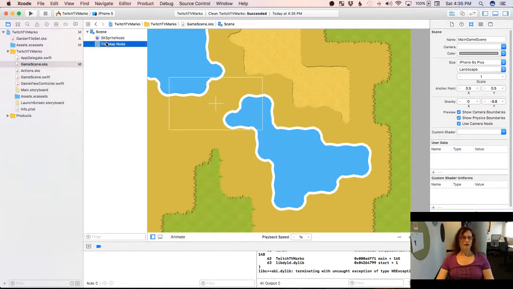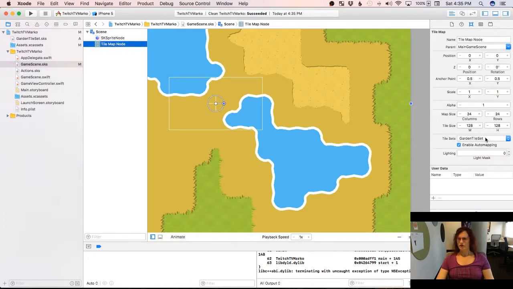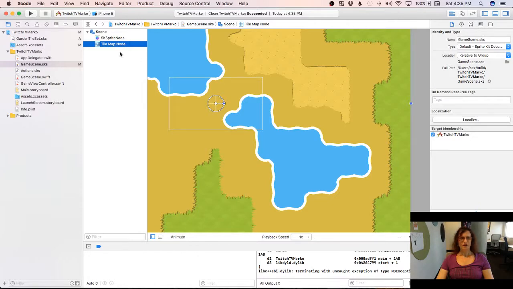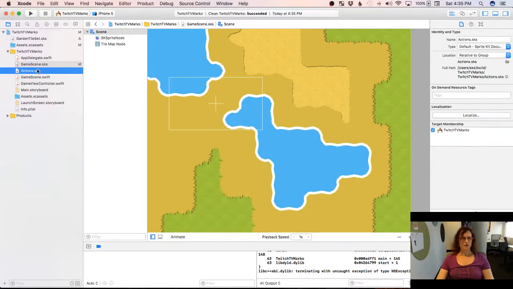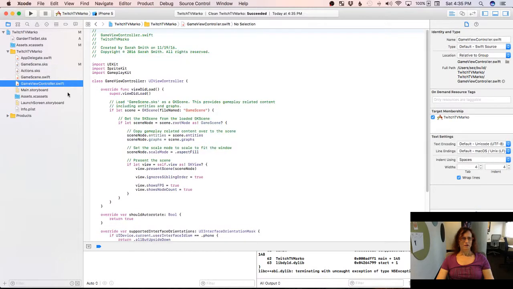and a tile map node. Make sure it's actually being included in the target. Yes, yes. So it should actually work.